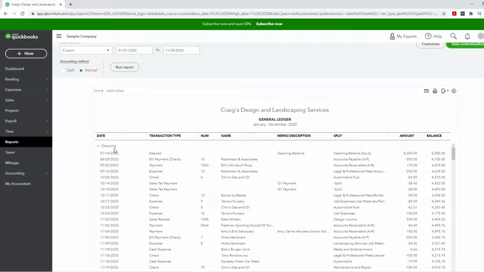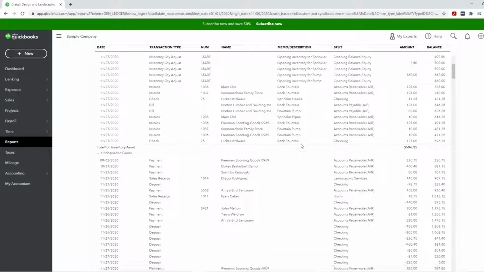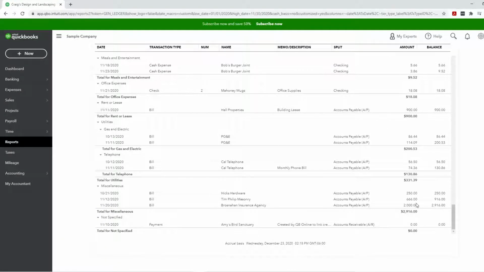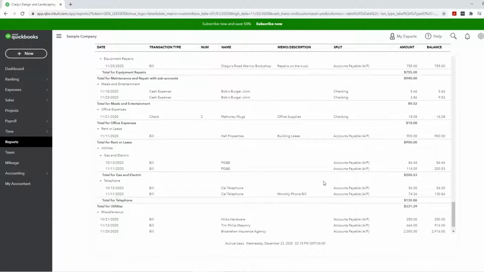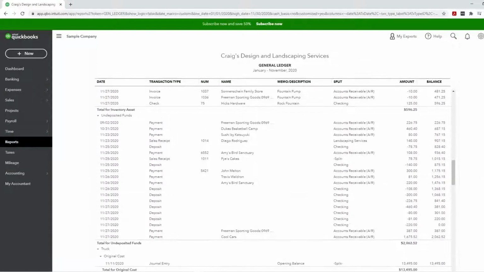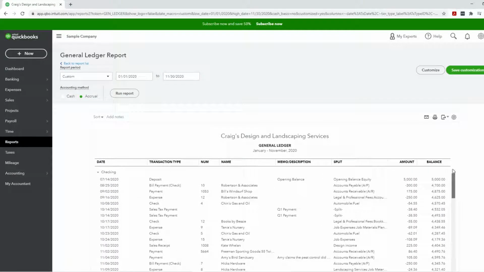So we see our checking account detail. We can see every single number that has hit the checking account in this date range that we've got. And you can keep scrolling. It's every single account here. This report is really useful if you want to do a review of all the accounts just in one report. We also will save this account after year end, after we've completely tied everything out and it's ready for tax preparation, because this is a great way to support your tax return numbers.